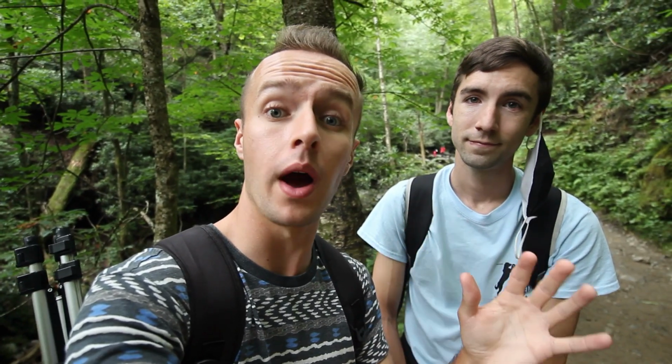Alright, so here we are. We finally made it to Grotto Falls. It's somewhere back there, don't worry. But we just made the 1.25 mile hike up here, which is sort of a decent hike. A lot of it's uphill, although it's not steep, but it's at least doable. You just gotta take your time. But we did make it. Luckily, a lot of it's shaded, but we definitely recommend you bring bug spray.